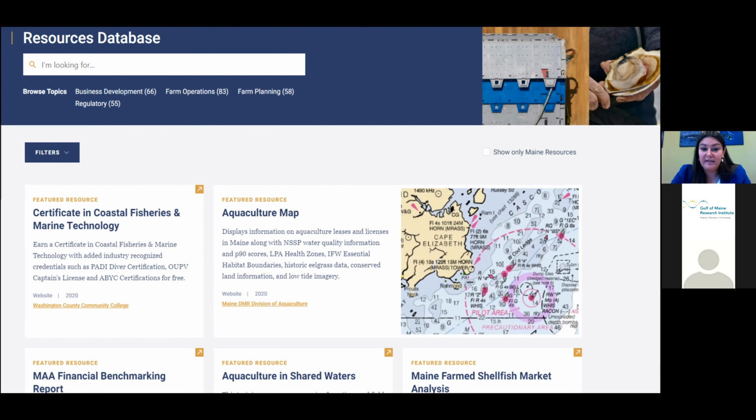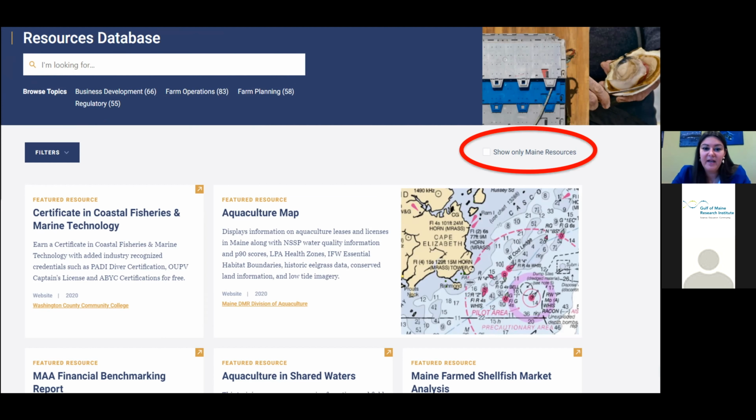There are many different ways to search or narrow down your search when using our resource database. You can always use our typed search. So of course you click in here, type it, press enter, and it will help with those keyword searches and filter it down. We also have these overarching, broader topic filters here that you can click on if you're not 100% sure what you're looking for and you'd like to get a better idea of what resources are available.